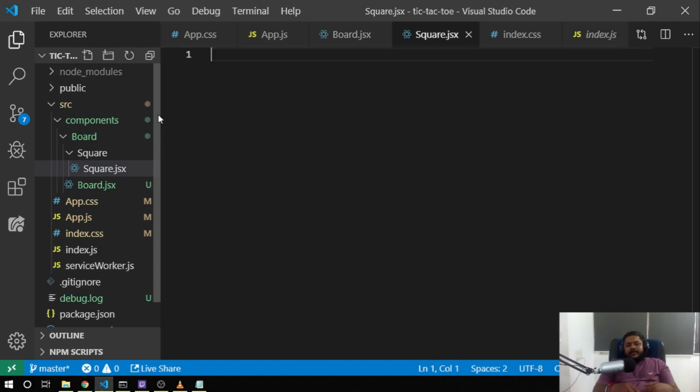Now, the whole idea of having a folder and a component file inside a folder is basically to get the possibility of having test files and CSS files of the specific components within themselves.